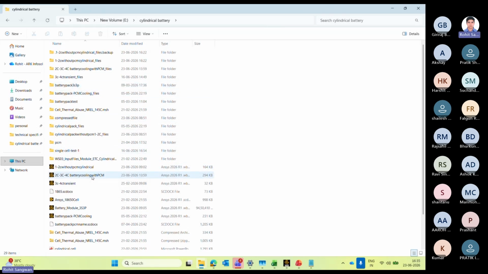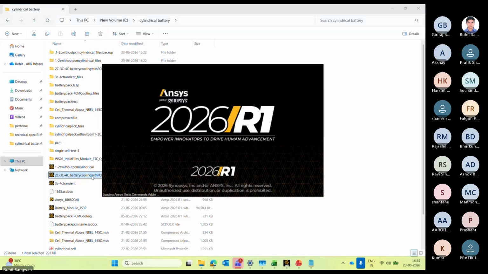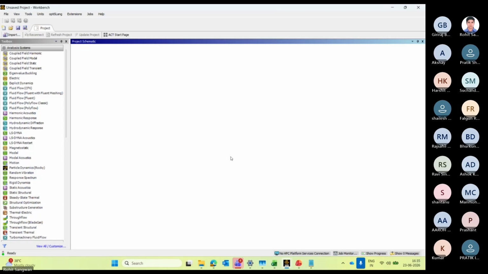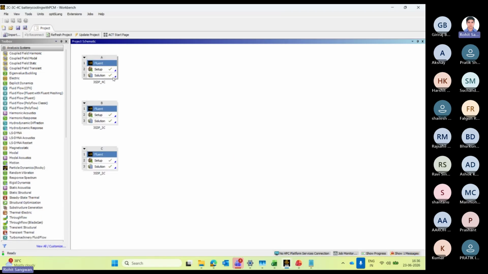So this is with PCM. The same file I have taken, the mesh file I have imported.